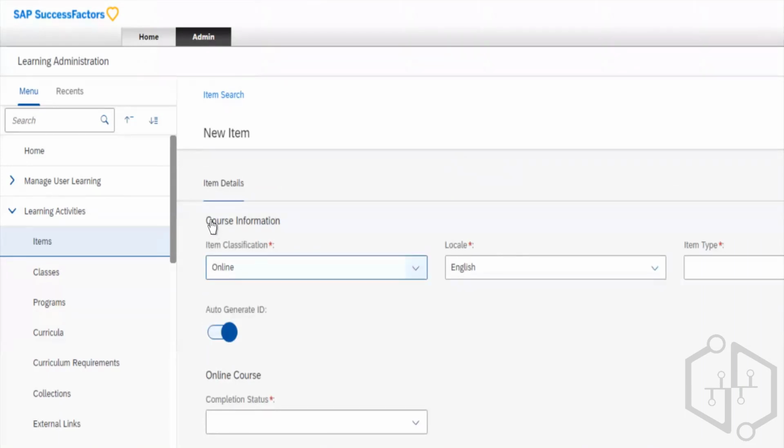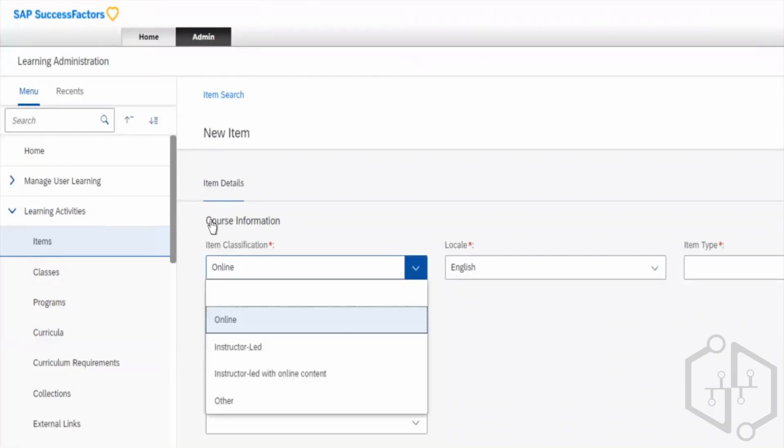First of all, the system asks what kind of item or course you want to create. There are different kinds of courses. One is online, of course, online classes that we are taking right now, or maybe you enroll somewhere on a site and they give you classes online. You pay for that and then you have access for lifetime or maybe 1 year, 2 years, whatever. That is online class, right?